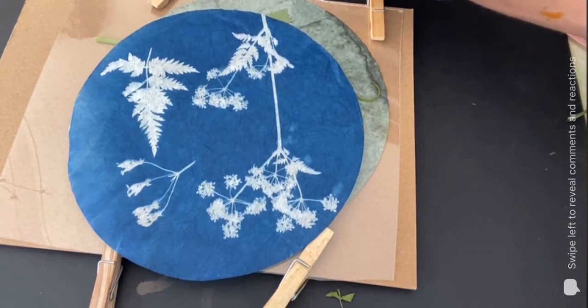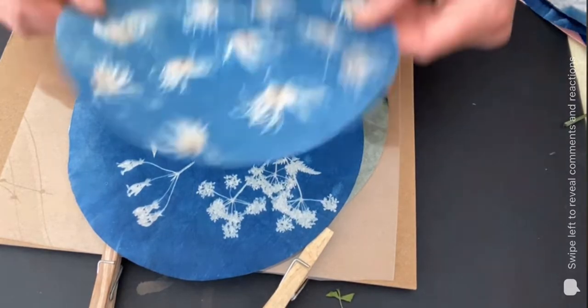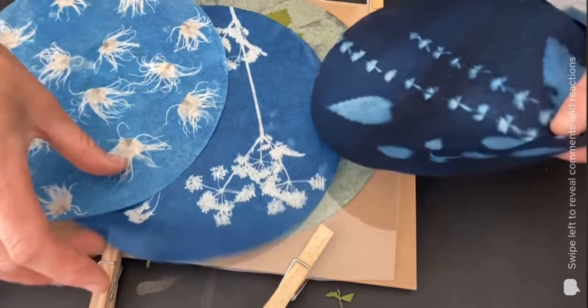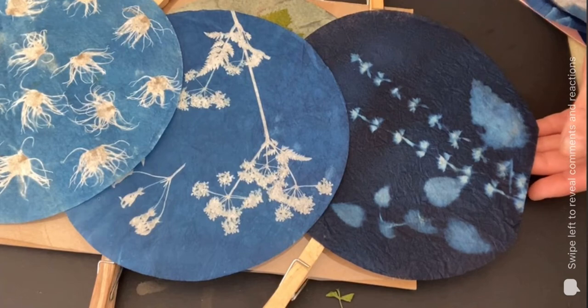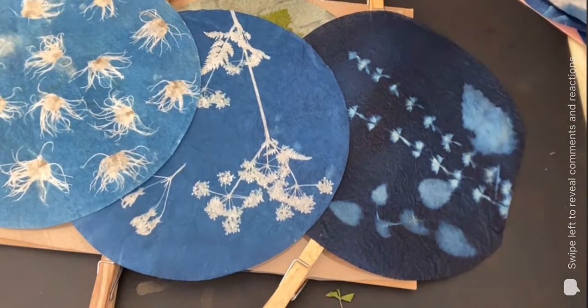If it's very cloudy, I would go up to sort of 40 minutes, 50, maybe an hour, and you're going to end up with these milky blues. So just to show you, they're the sort of intensity of blues that you'll get depending on the amount of sunshine where you are today.